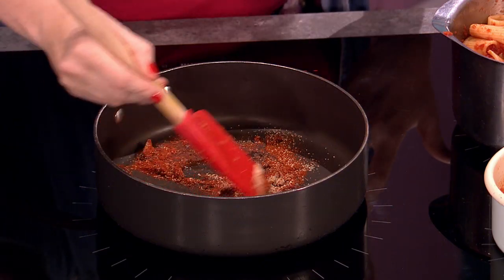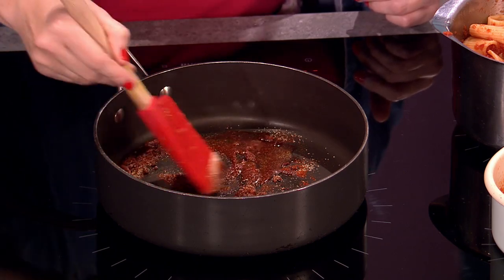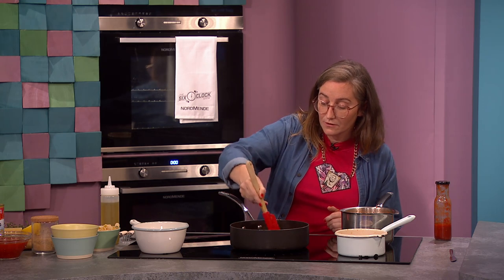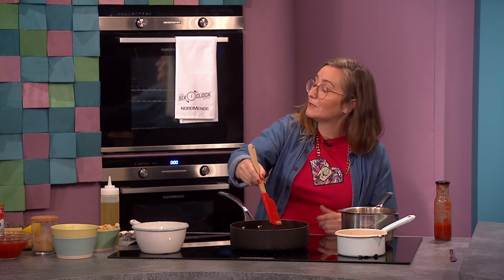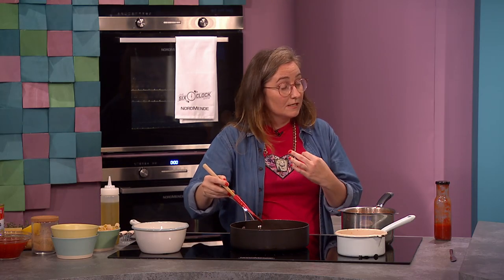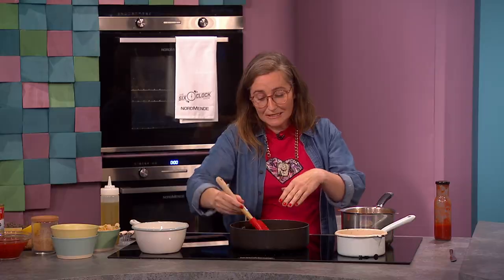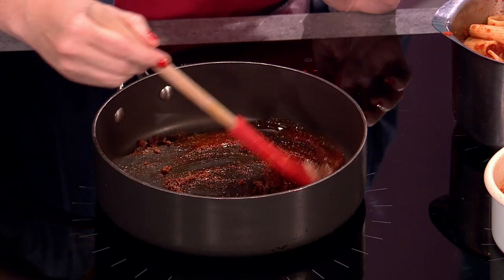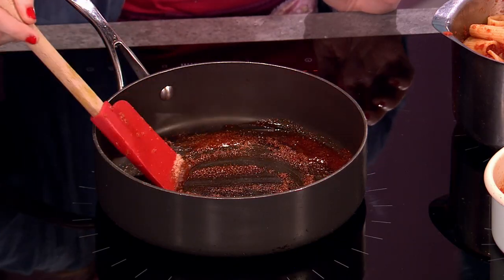I did feel guilty about it for a while. I'm somebody who loves to cook, I know how to cook, I cook most days. But sometimes when you are struggling or feeling overwhelmed, these shortcuts are really really important — just to help you feel more comfortable in the kitchen. And what happens for me in this part of the cooking is actually such a beautiful part, when the smell starts to come out. It's a really calming thing. That's not on a high heat — you're just simmering it. It's really important to have it on a medium heat because you don't want to burn those spices.